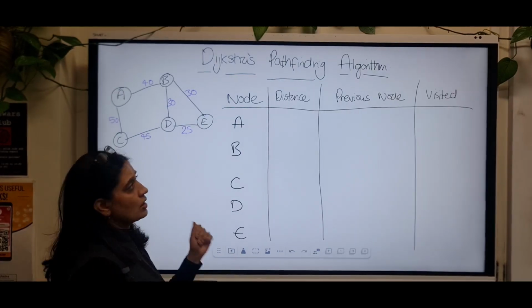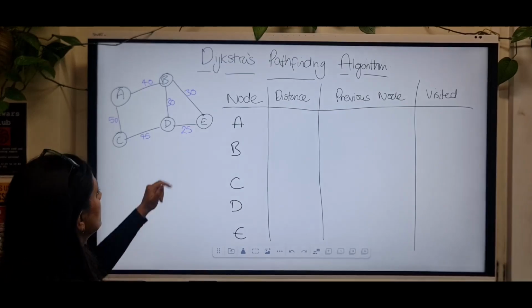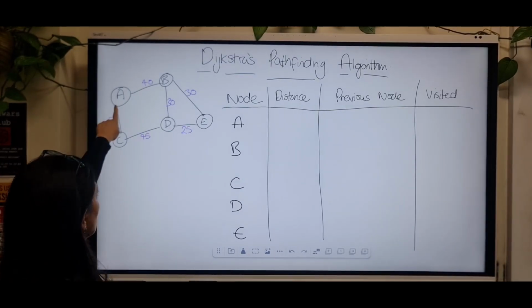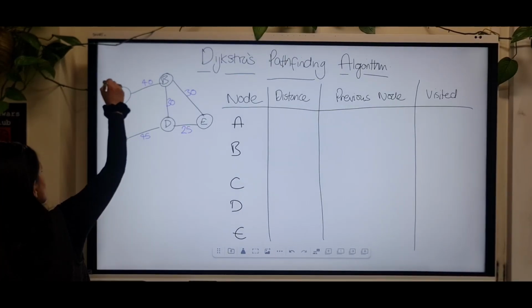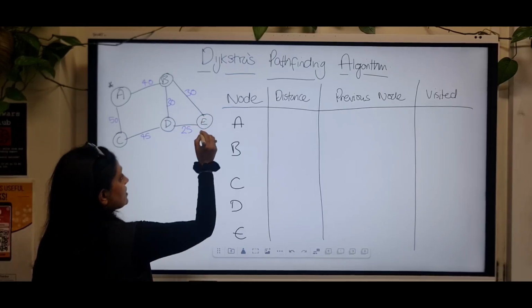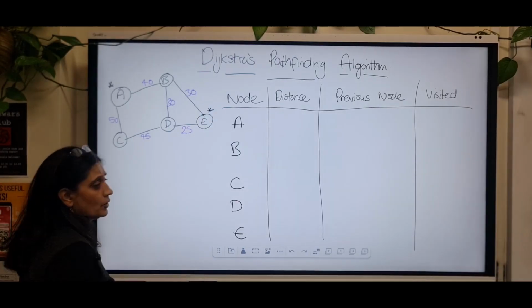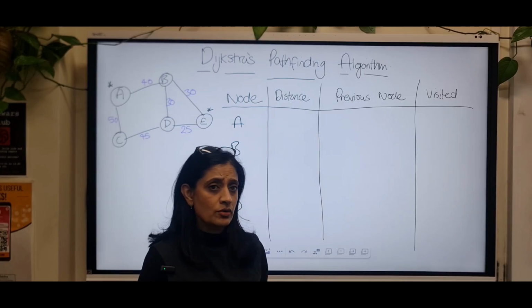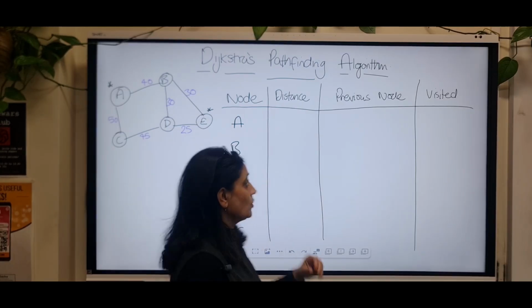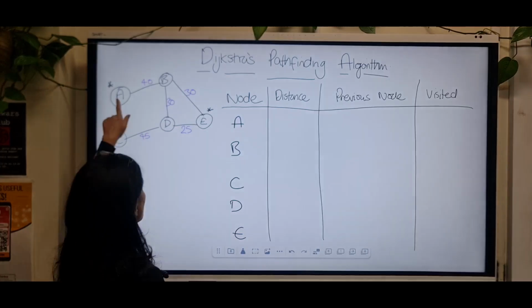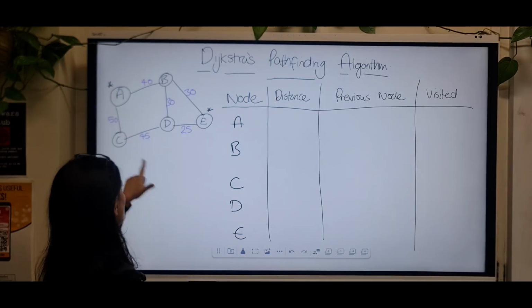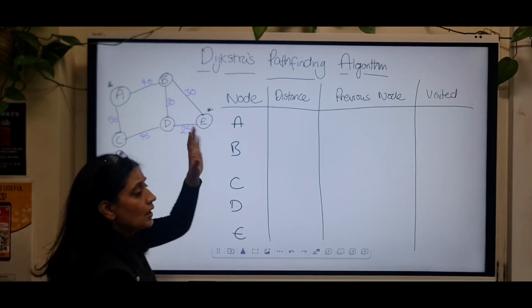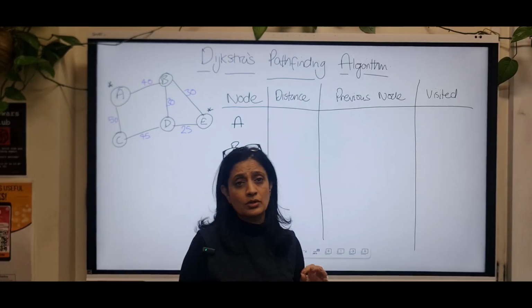Okay, let's make a start with the first example. So A, if we're going from A, as in our starting point, and the destination is E. I'm just going to put an asterisk there. You don't have to. In the exam, they will tell you what your start node is and what your end node or destination node is. It doesn't always have to be A to E. It could be C to E. It could be C to B, whatever it is, okay? They will tell you that in the exam.